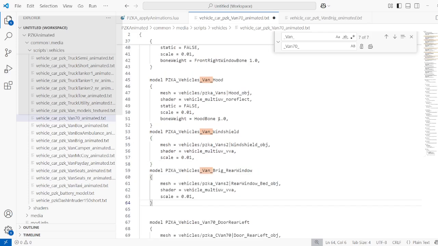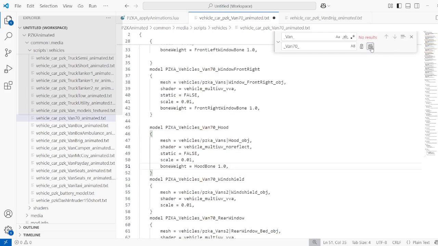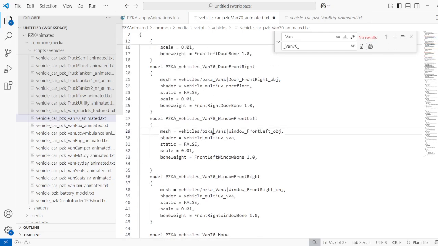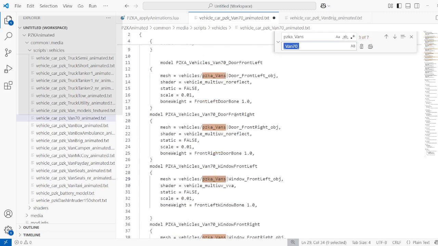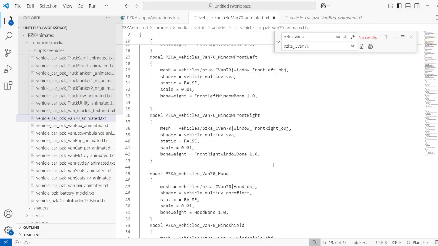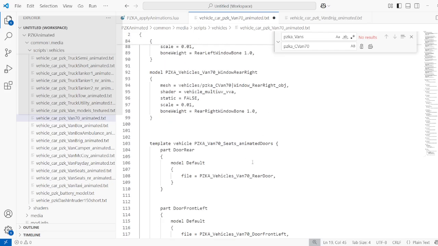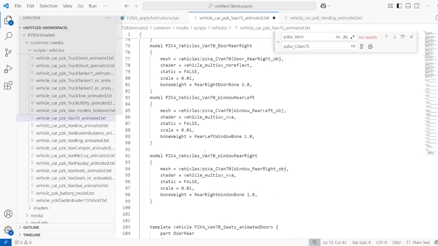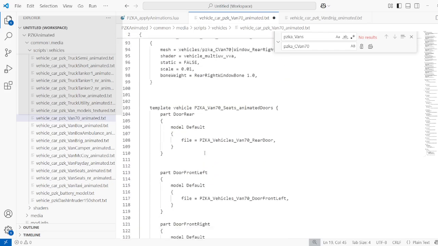So hood, windshield, rear window. Let's rename all of those into that. That should be good enough.